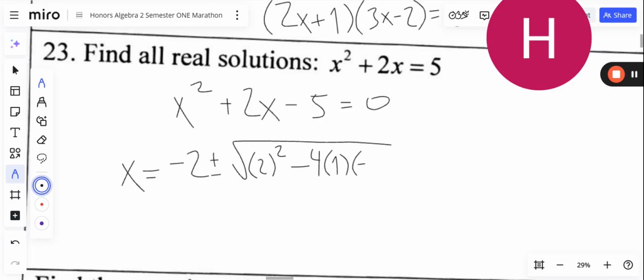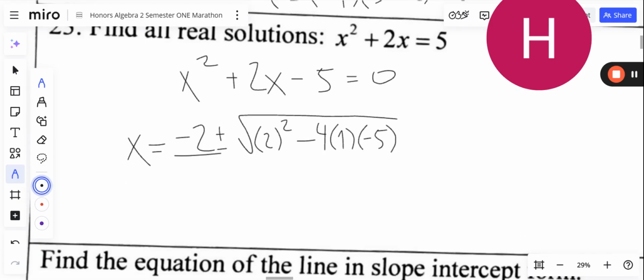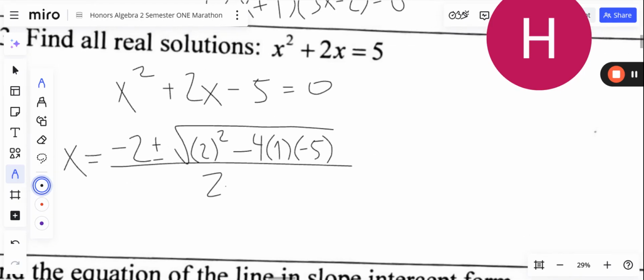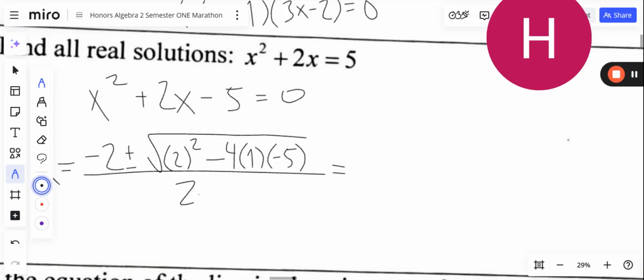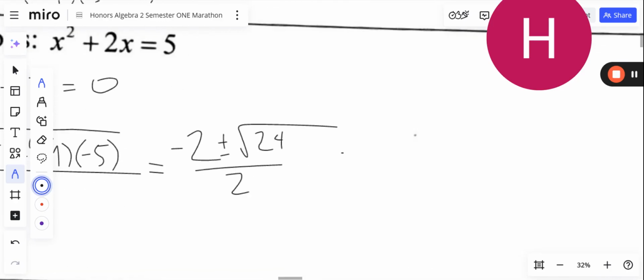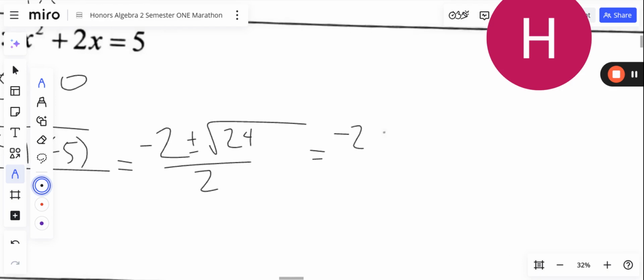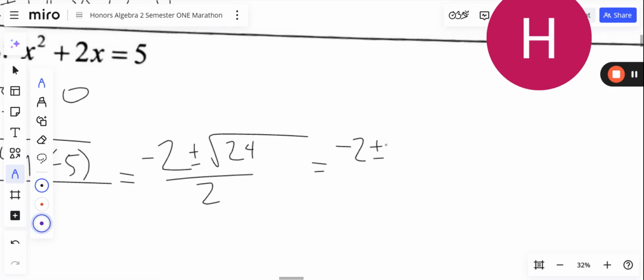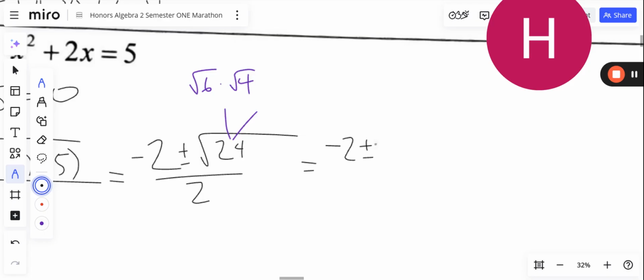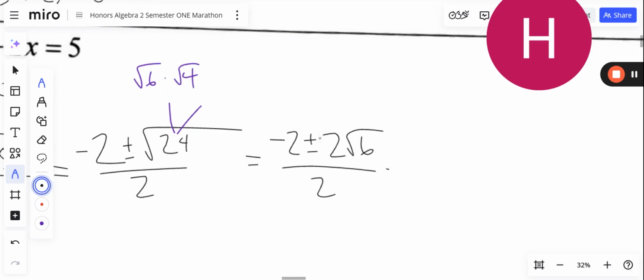Fortunately, we don't have that here because we're multiplying by a negative, which is going to turn everything into a positive inside of there. So our x values are -2 plus or minus the square root of 24 all over 2. You should simplify your answers. Don't be lazy. Definitely simplify your answers. So what can we pull out of here? This is the same as root 6 and root 4. Root 4 is just 2. So that works out sort of perfectly, doesn't it? When we divide by 2.